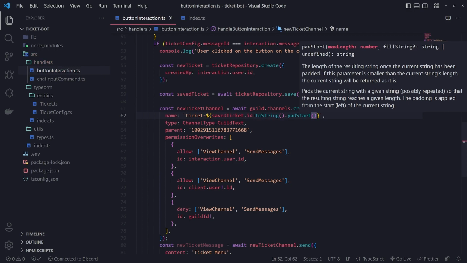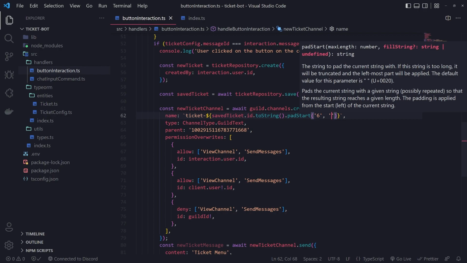And then for the max length, so this is the max length of the string you want to prefix it with. So for example, if I want to prefix it with a max length of, I guess, 6, right? So this is the length of the resulting string, right? So let's say, for example, right now the current string is length of 1. And if I set the length to 6, that means it will add 5 zeros in front of it. And you'll see that in just a second.